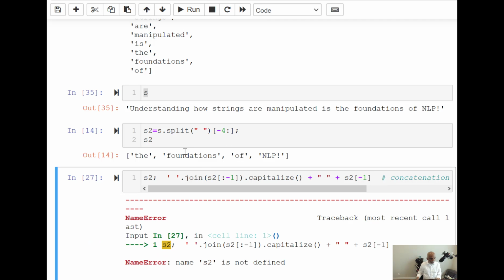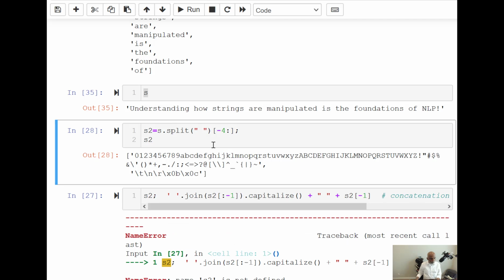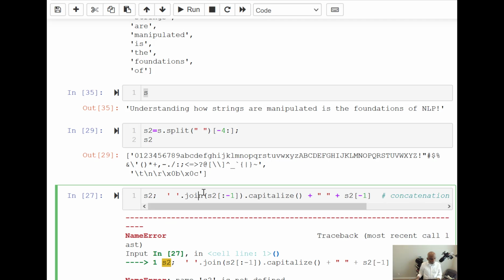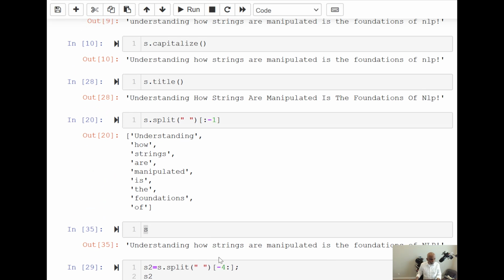Oh, S2 is not defined, so obviously I have to run this one first. Okay. S2 split words. What happened? S2, S split words, and then S2, S2 capitalize. Okay, so S2 is messed up.